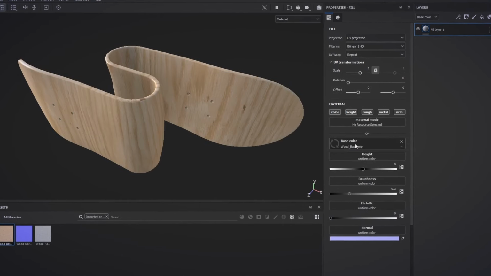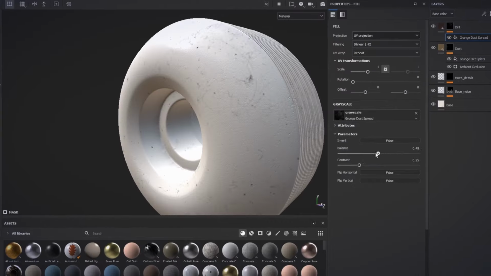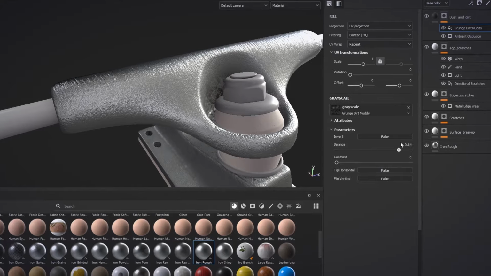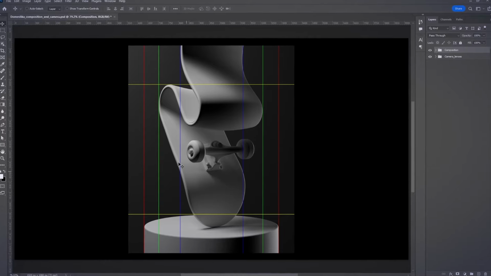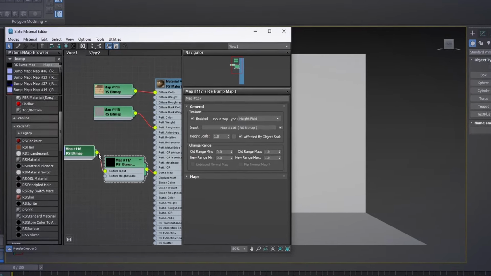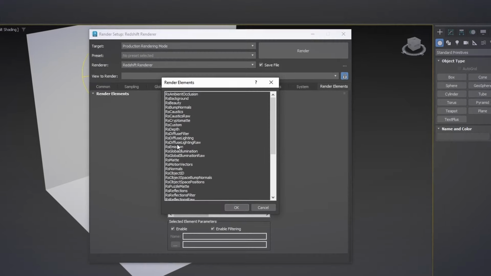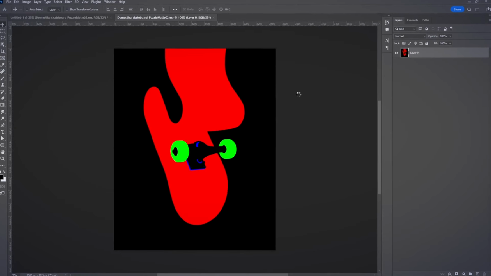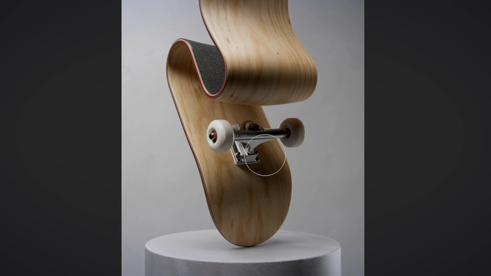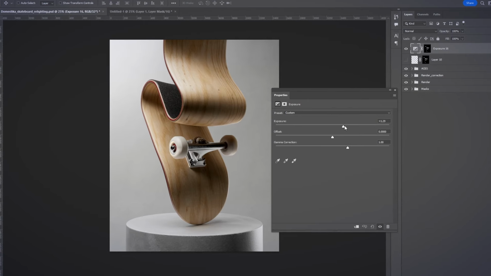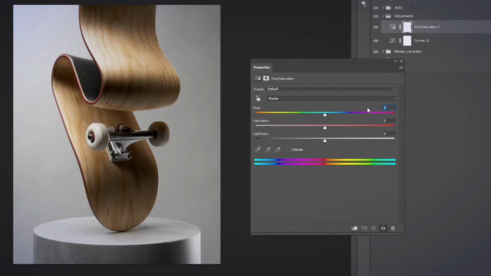We'll work on textures for wood, grip tape, rubber and metal objects in Substance. Afterwards, we'll arrange the composition and add the textures, lighting and shaders with Redshift. Then we'll set up the render for still images and compose the layers in Photoshop. Lastly, we will edit our image, relight it with the normal pass and adjust the colors.